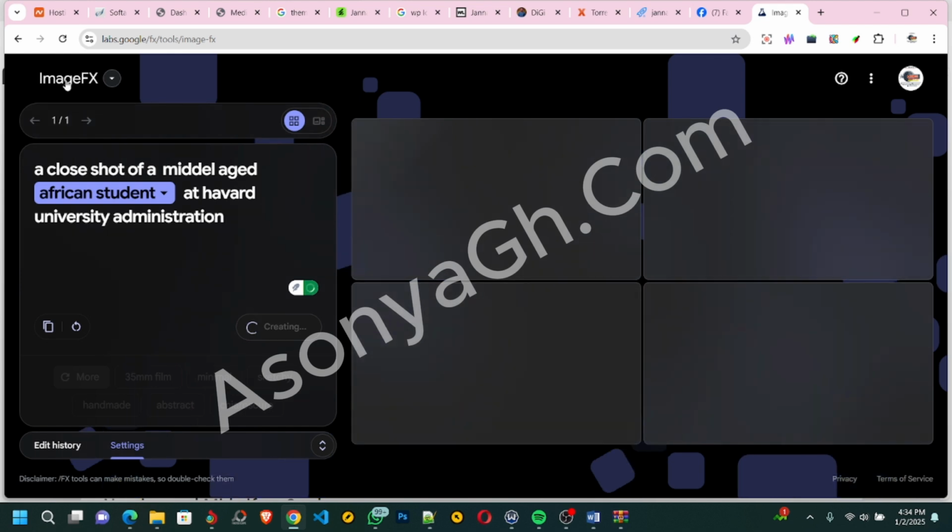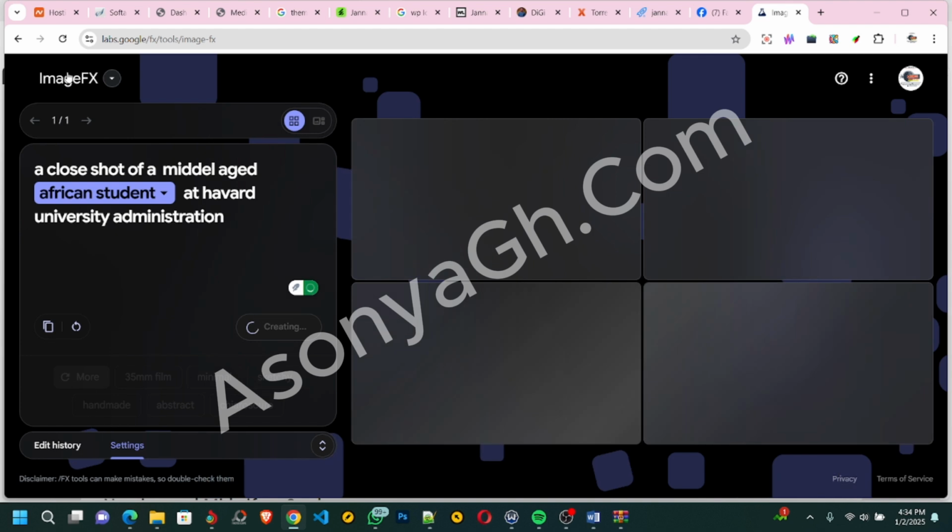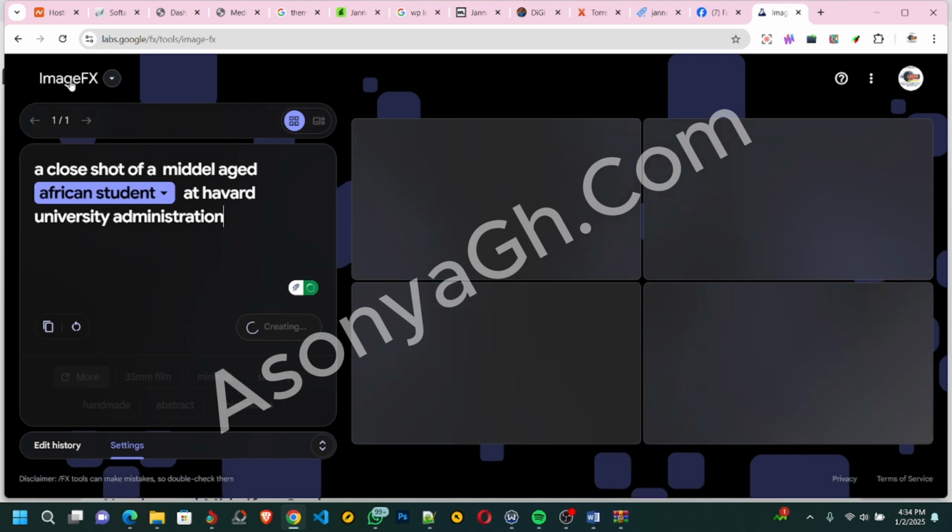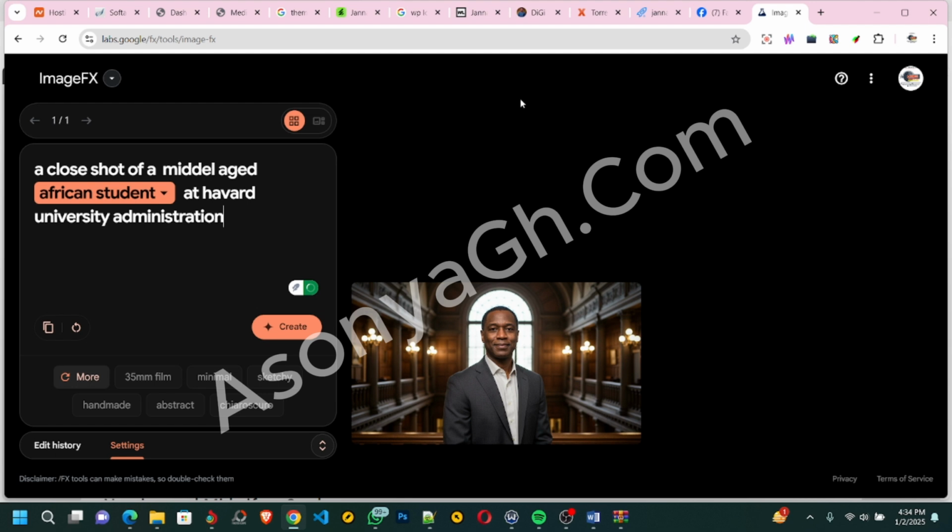So you can just search for it, and then you can use it to generate so many images, especially those of us doing niches in traveling, scholarship, and the other aspects. You can simply generate or get your featured image here, or even get your image here for your website development. So you see something like this. This is what you can give us.